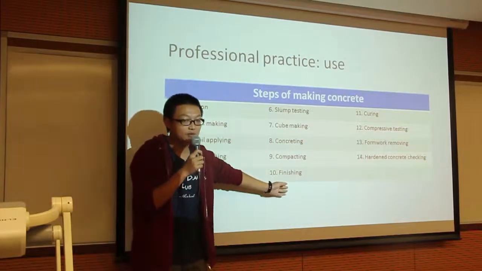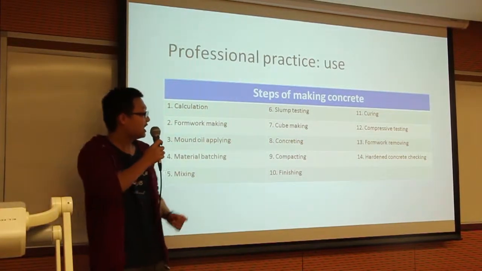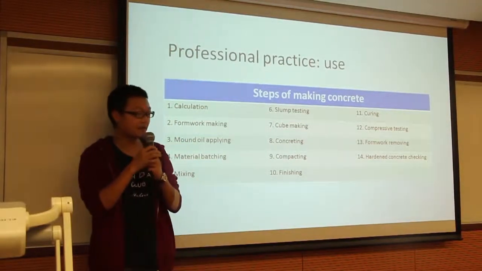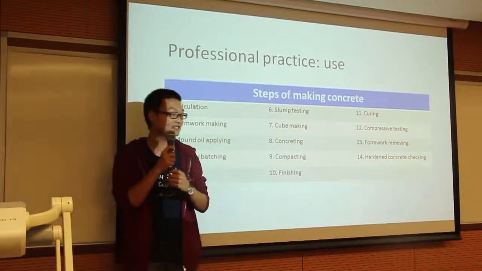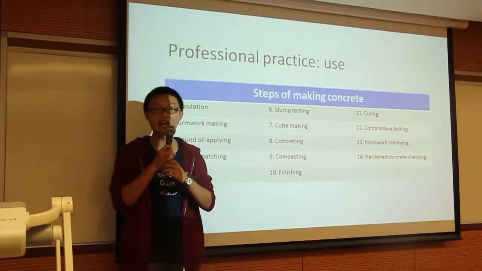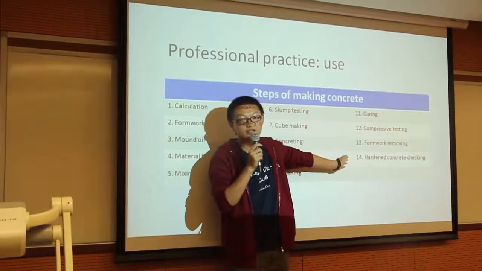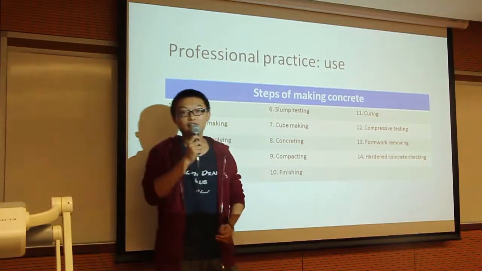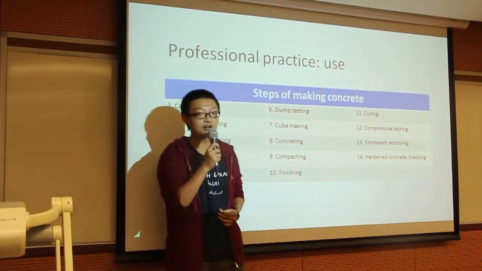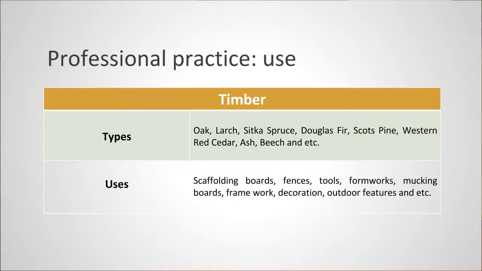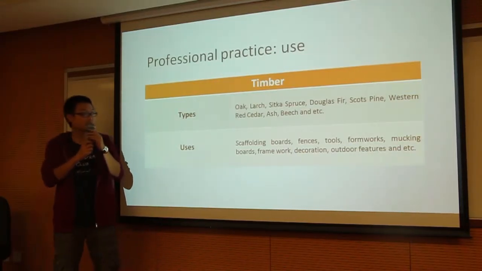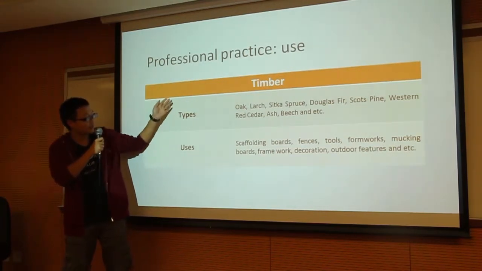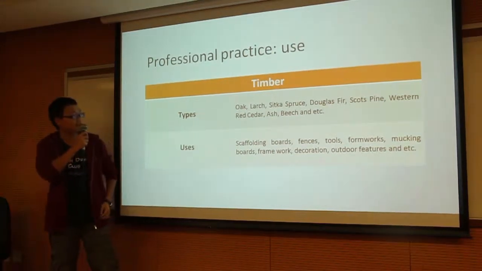Actually, at this step, the concrete is already made. But in order to ensure and estimate the quality and the suitability of the materials to be used in a construction site, several tests should be carried out. And these 4 steps are mainly for checking the quality and suitability of the concrete we have made. In the construction process, various timbers and wood-based materials are used in many aspects, and those aspects are shown in these two charts. The first one is timber types.